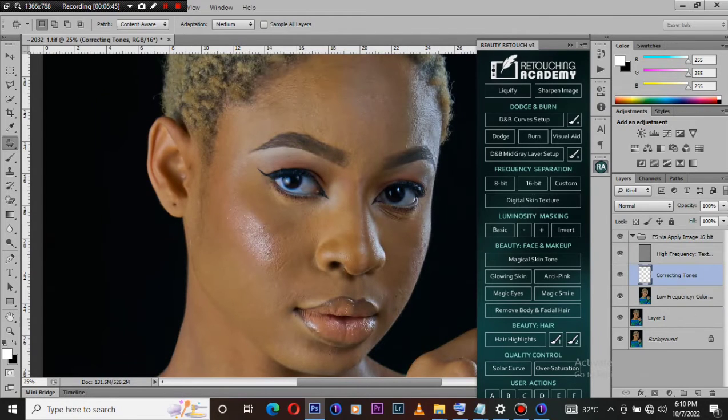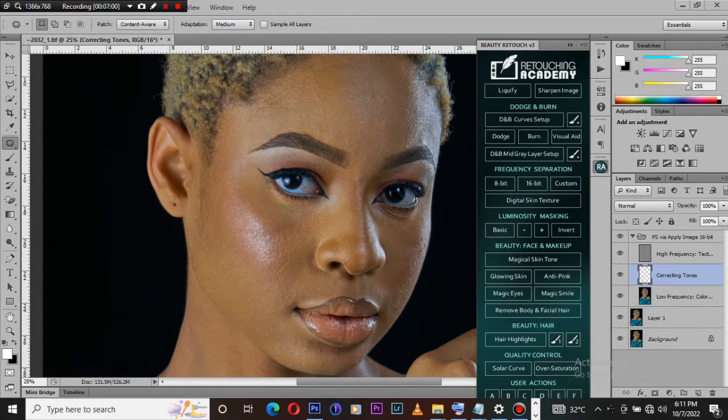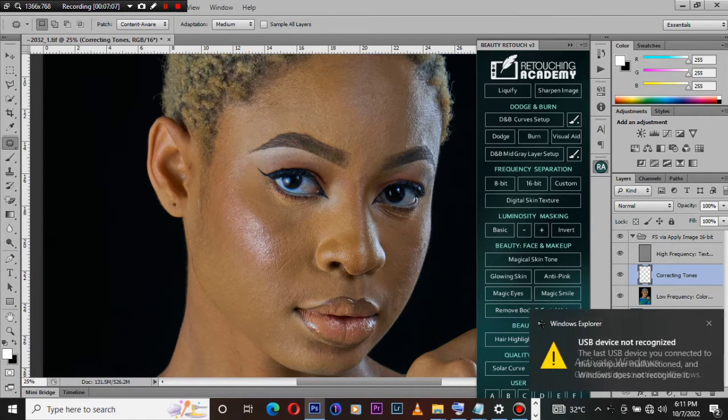So guys, once the frequency separation is done, I make use of the color picking tool in my retouch. I close the high frequency, then use my mixer brush. First of all, I start from the highlights. That's the main important thing. Start from the highlights, mix them together, then go to the shadows, mix them together. Then from there, I'll head to the other aspect of the picture. So you just take time and watch how I do it.